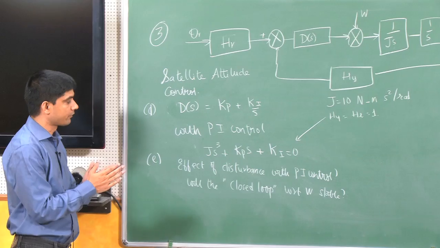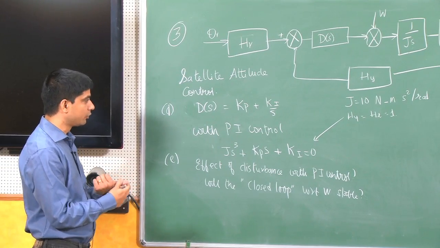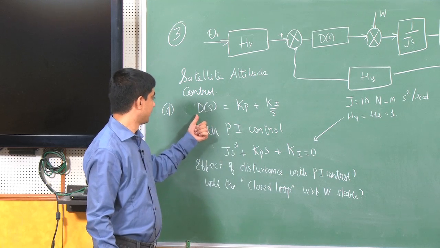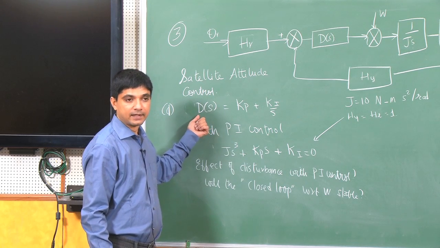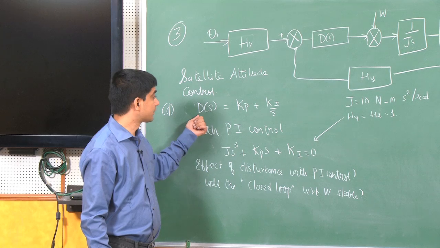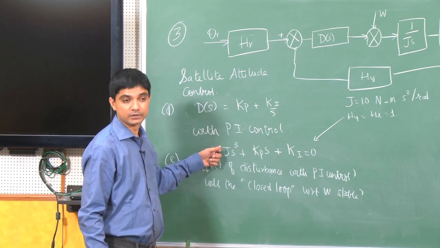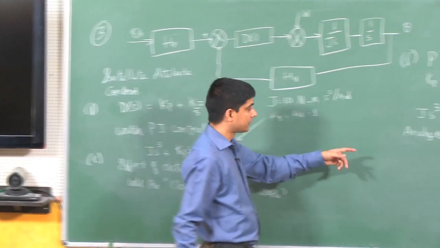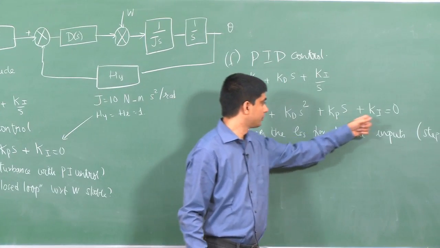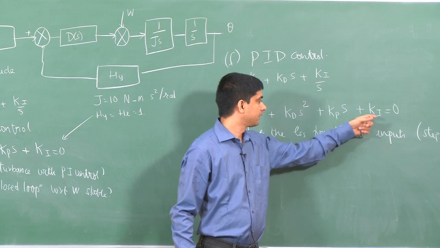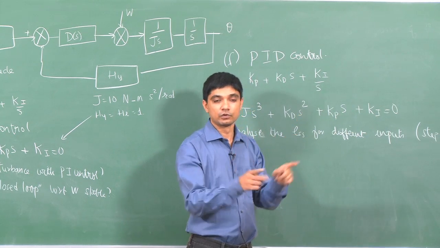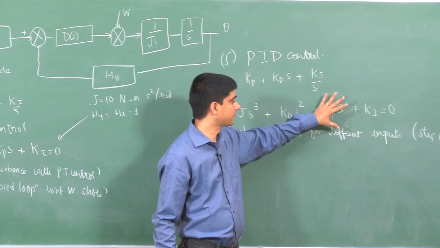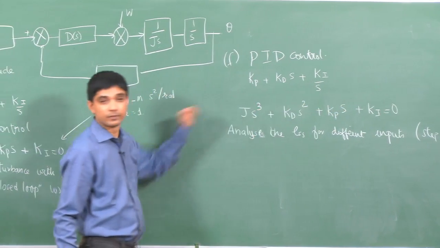So what we have learned, just to summarize, is that we need to be careful when we are adding an integral control. It might seem a little misleading that it will improve my steady state performance, but it might lead to an unstable closed loop system. And then of course when I use this PID, I should choose the constants Kp, Ki and Kd such that the closed loop system is stable. This can come from the Routh table. This we are now very well familiar with, how to analyze the stability of this.